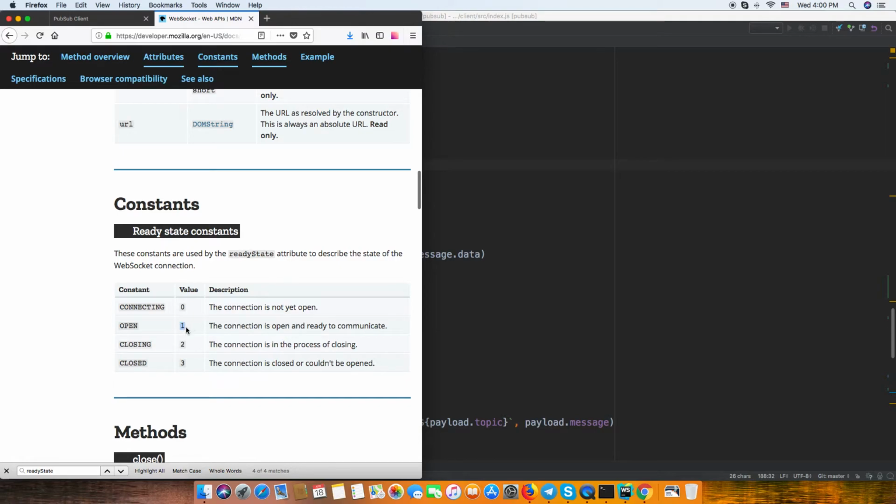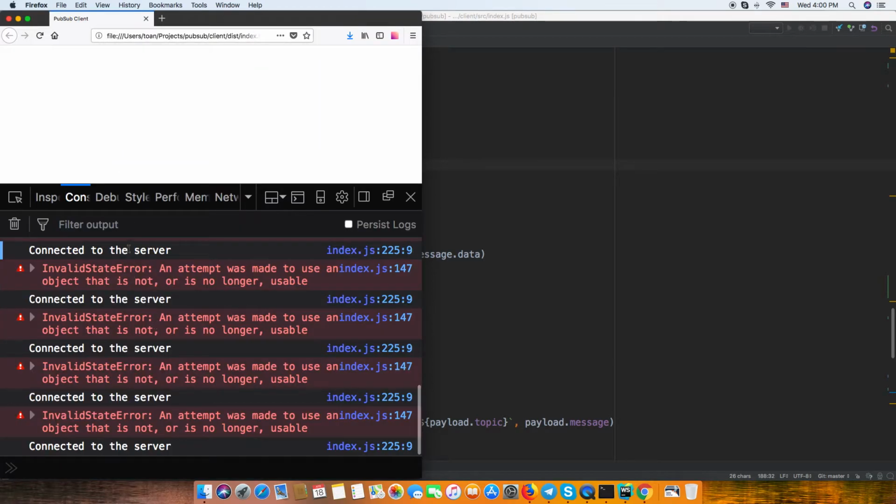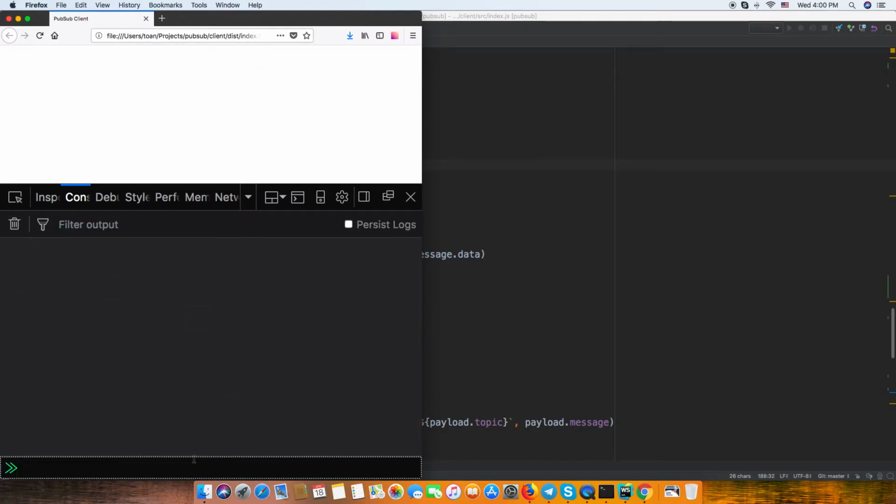So I think we need to check that readyState equals 1 before sending anything, but for now it works. So it worked, but we can do that later.